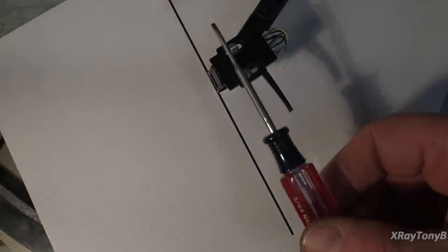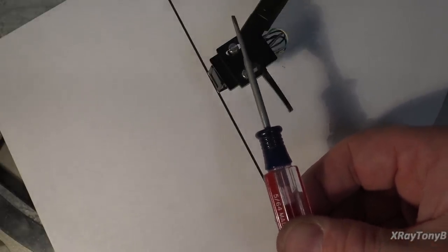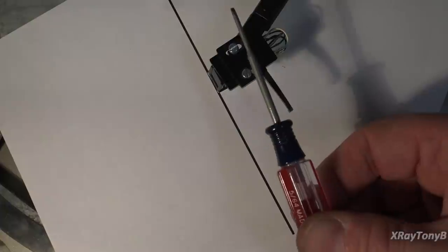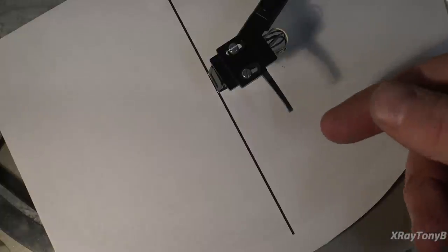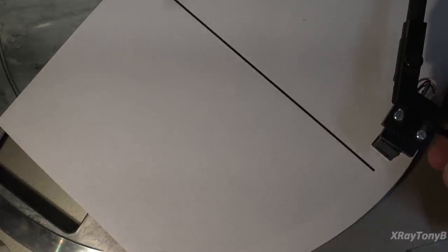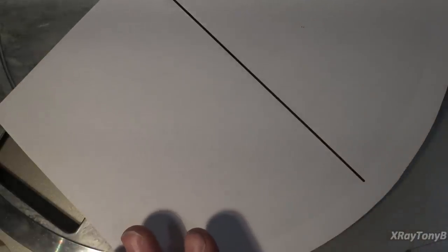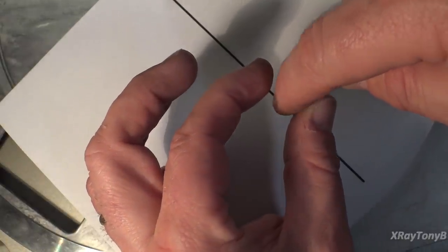The first thing I had to do was angle the cartridge like this. But the other thing is I had to move the overall cartridge on the slots back a little bit. See, this direction. If this were at this same angle but moved just a little bit forward, what would happen is it would line up with the line at one end, but it would not line up with the line at the other end. And therefore it's not tracking properly. So if this was off angle, that stylus, as it's tracking in that groove, is actually going to start moving to one side of the groove or the other.